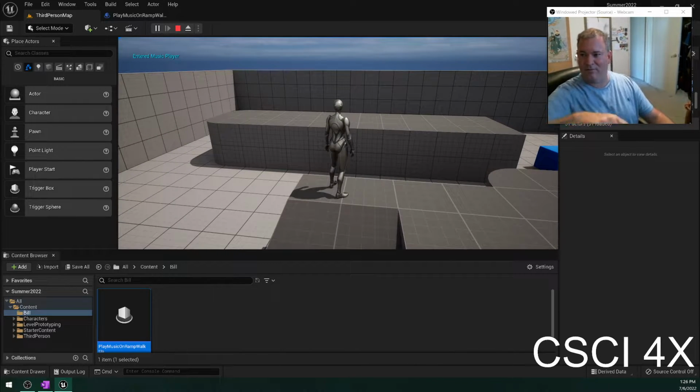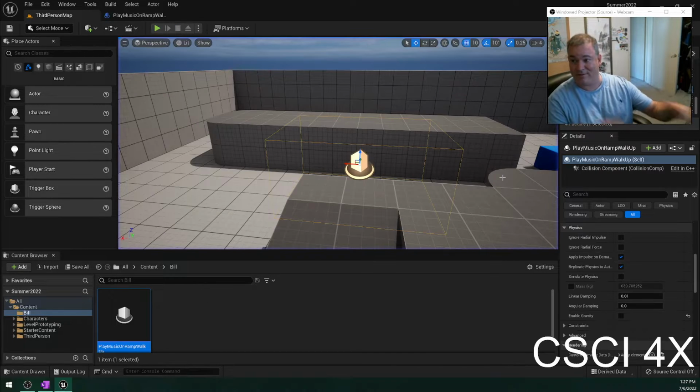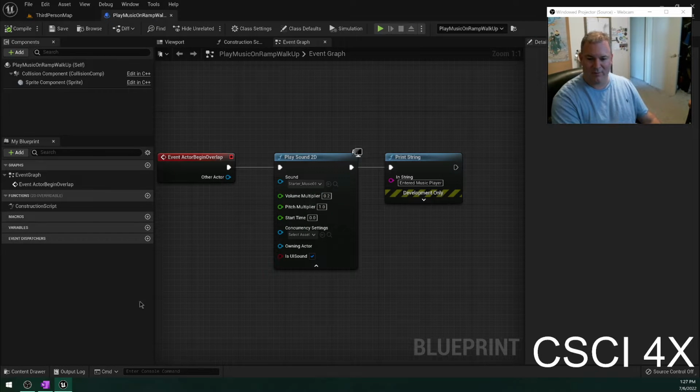So you see right there, entered a music player. Sometimes the sound is just too quiet, or maybe you typed in 0 for the volume, or maybe you're trying to play an MP3 and UE does not support MP3s, which it doesn't, which is weird. Maybe not that weird, but kind of weird. Oftentimes the first thing I do is print a string like, "I've entered the zone," and then at least I know that the thing is triggering properly, and the problem is with my music or something like that. So do you guys follow me on that?